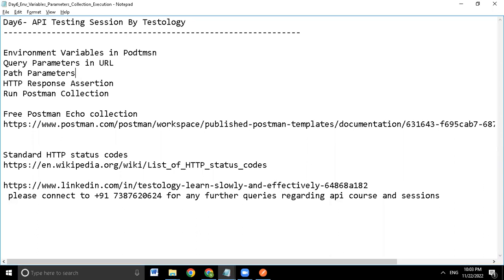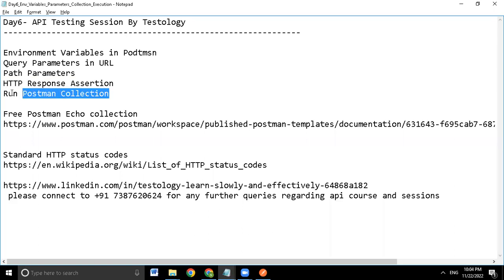And we will talk about the path parameters. Okay, then we will talk about HTTP response assertion. I hope previously the HTTP status code assertion was done in the previous session. We will take it today also. It's a very quick example, and assertion basically means a test that you want to apply on any response from the server. Okay, so assertion is equal to a test. Okay, and what test are we going to perform? The response assertion. Okay, on the response body that we will receive from the server.